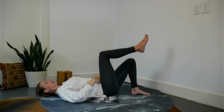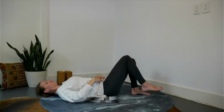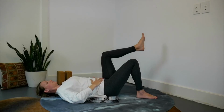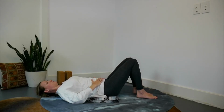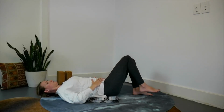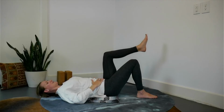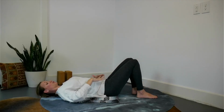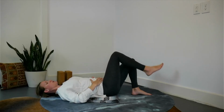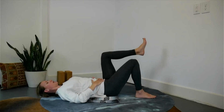Lift the left leg and drop it back down. You can kind of march here. Moving slowly is really important, not just to support actual activation of these muscles, but also to support your body as you start to come back into movement and activity out of pregnancy.